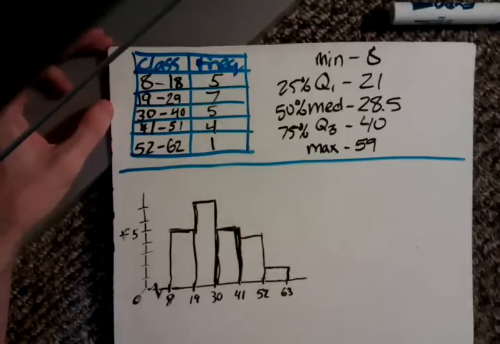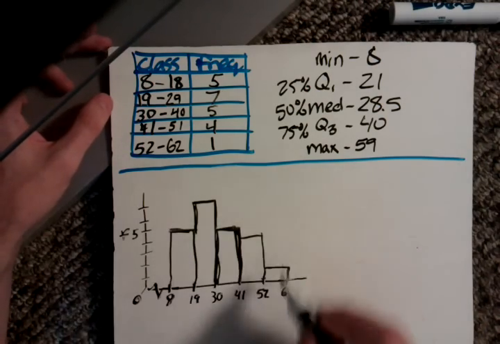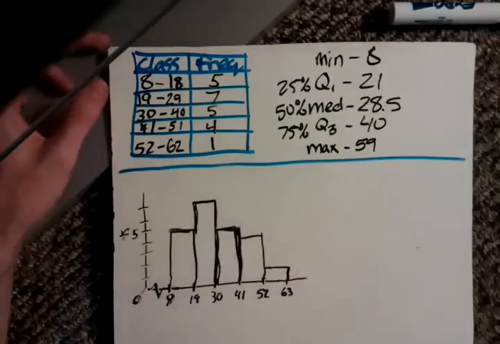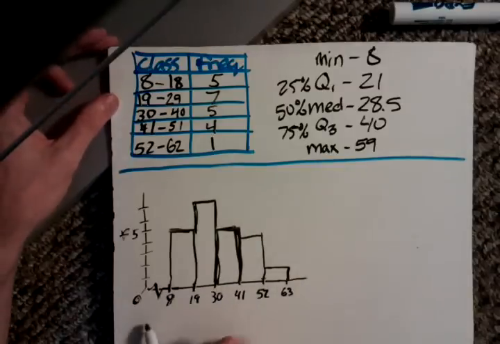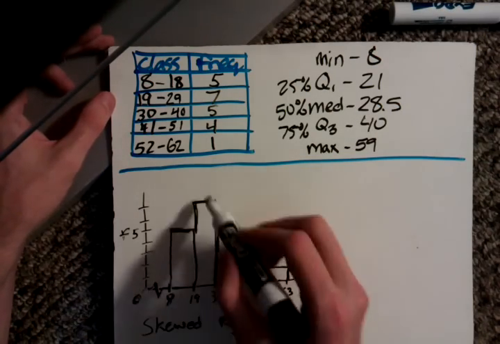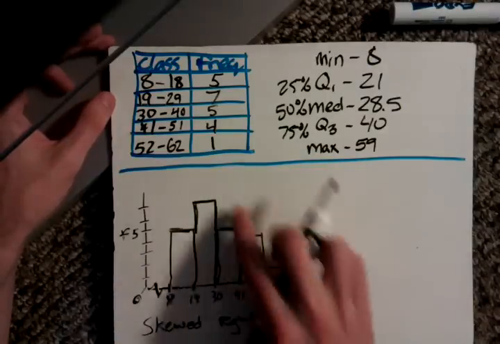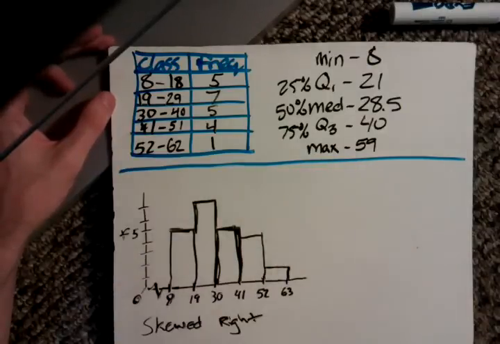So then looking here at this data, again, you'd probably want to look at the mean and the median before you made any rash decisions. But it looks pretty symmetric. You might could argue that it's skewed to the right a little bit. So I think I might actually want to go with skewed to the right. So we actually know what the median is. It's about 28.5, so the median's right in there. But it looks like most of your data is actually a little higher than that. So we'd definitely say, yeah, it's probably skewed to the right.